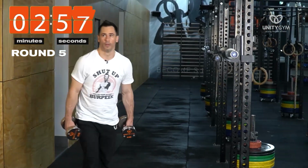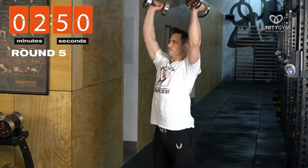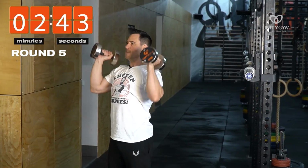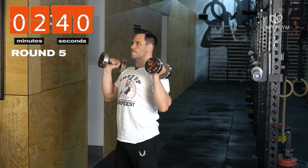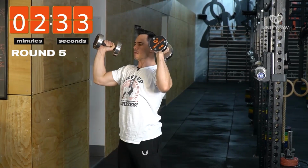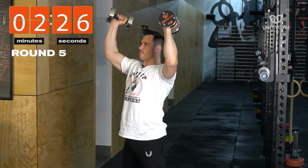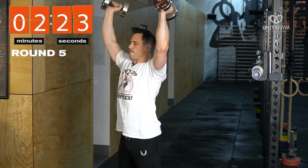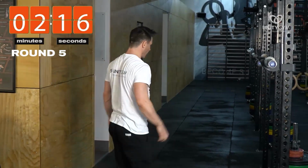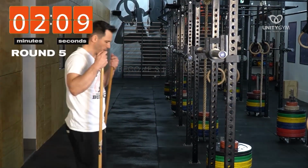Okay, shoulder press, here we go. 1, 2, 3, 2, 1, 2, 3. Woo. Okay, last exercise. Oh, definitely sweating now. Okay, into the middle, front splits.